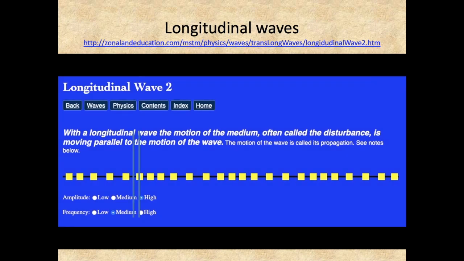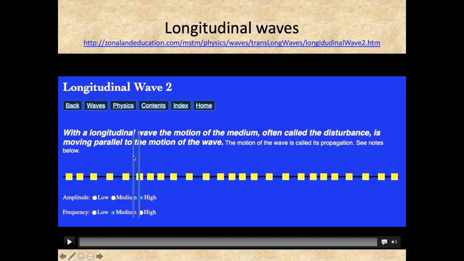So I have marked 2 points on this simulation. Look at that particle. I'm going to use the midpoint of the particle to represent the position of the particle. At this moment, the particle is at its farthest right amplitude. This is the location of its farthest left amplitude. Now, I'll play the simulation and I'd like you to watch and see that this particle is oscillating between these two lines.